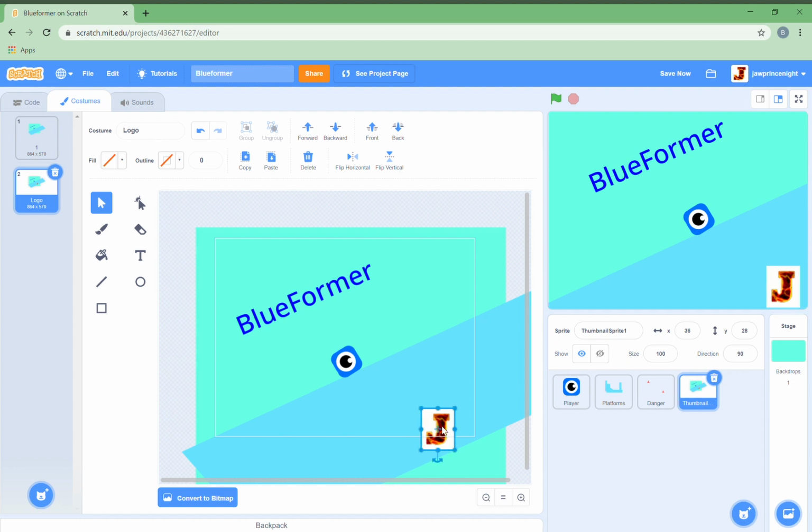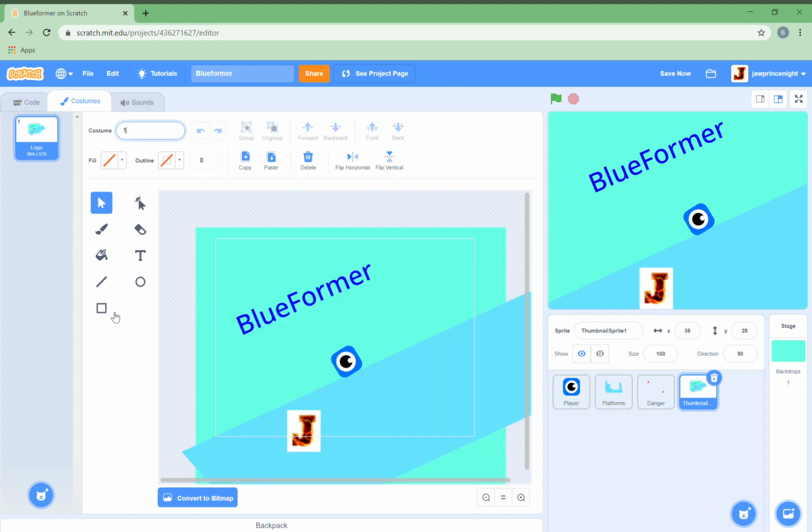J. Okay. Actually, do this. I like doing this cool thing. It's gonna say J. Basically, your logo should be like the first letter of the username if you want it, but I'm gonna say J. Right? And then, first of all, delete this costume. I'm gonna call you one now.